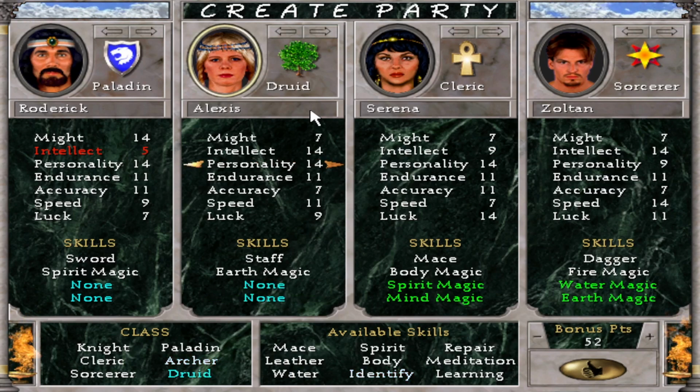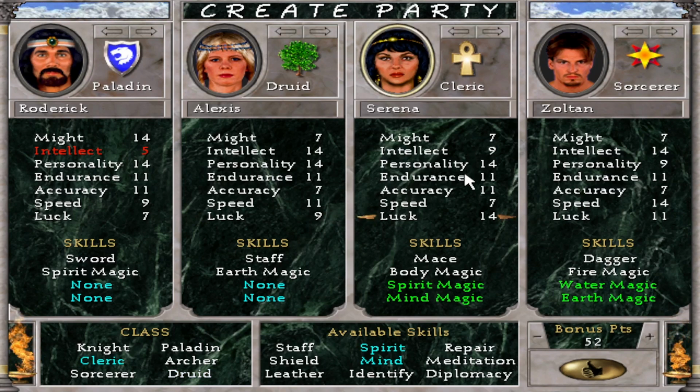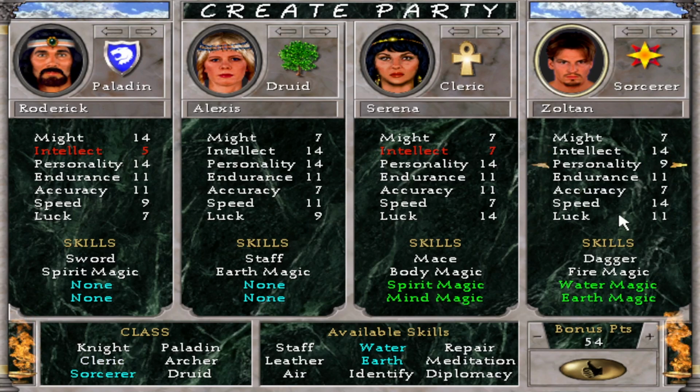We have the druid. Druid is difficult to start with because both intellect and personality affect the mana. So a druid at the end of the game is a very strong character, but in the beginning it is very weak because it consumes a lot of skill points with all the magic it has access to, and also the stats. Any stat works on the druid. So here I don't recommend reducing some of these stats. Maybe you can reduce luck. Luck is a bit a strange stat, but ultimately you will want the highest number of luck points possible on any character. For the cleric, reduce intellect, because the cleric gets its mana from personality only, and the sorcerer is just the reverse. Intellect above all, and don't take personality.